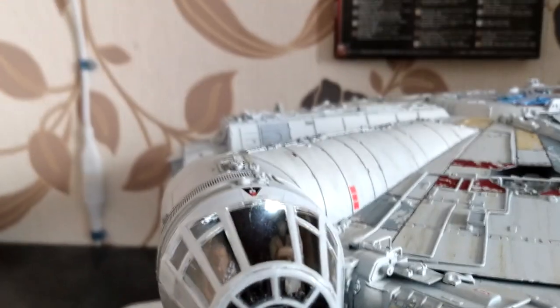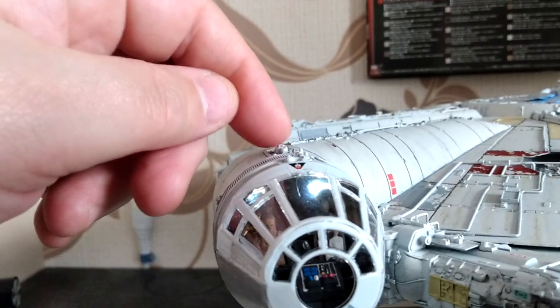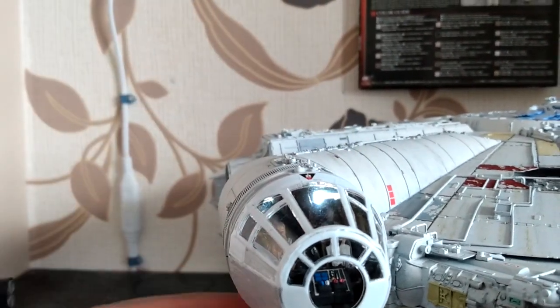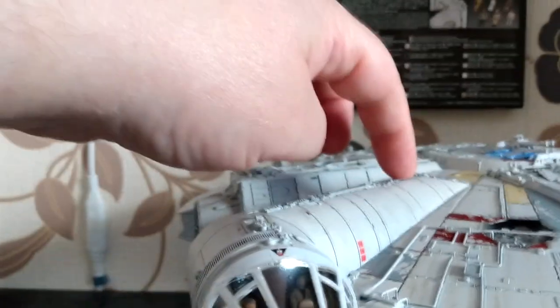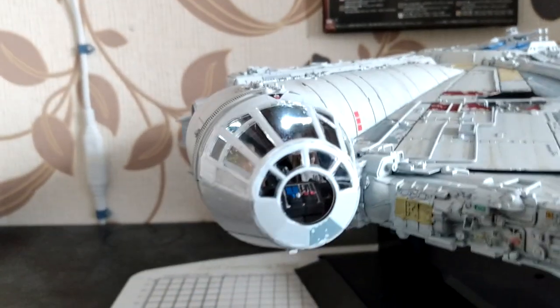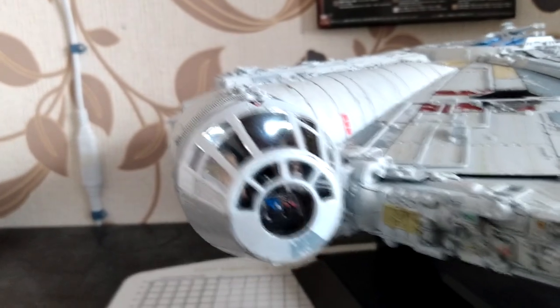But I probably should have put an LED in there, but the only trouble is when you run the wire through the outer tub, you've got that black tub through, if you remember. You need to put this neck on top of that, and I don't think there's going to be much space for wires. So what you might have to do is use some extra thin wires.